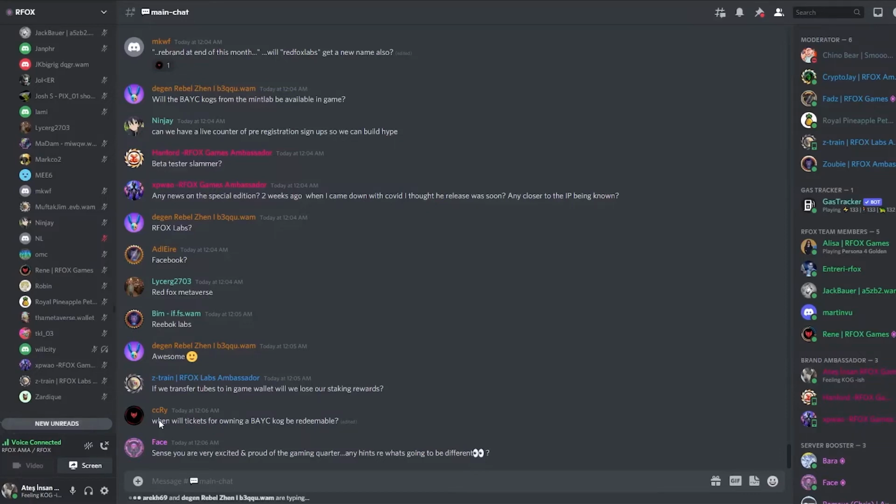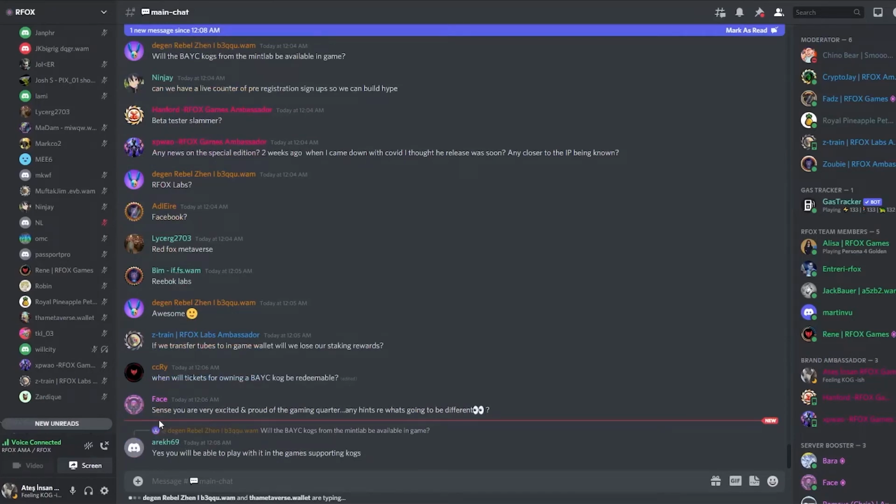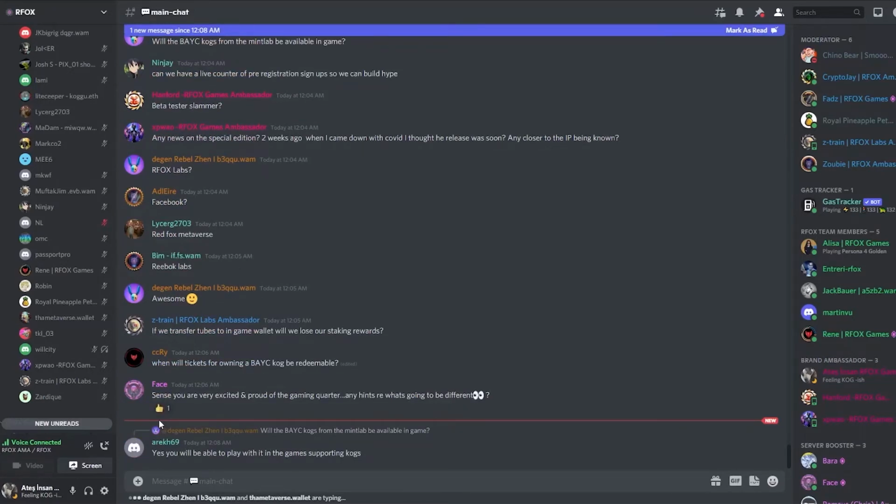If we transfer COGs to the in-game wallet, will we lose our staking rewards? I think the mechanism for staking is still related to ownership of the COGs, right, Pete? So basically, if it's in their wallet, they will still be able to see them. I'm just not sure whether you'll be able to use them for the tournament when it comes out, but we will get a bit more understanding around how those things work after the game comes out. The tournament will not be released when open beta comes out, only arena, so we need a bit more time on tournament. But right from the get-go, you can already start your play-to-earn experience and win some NFTs as well.